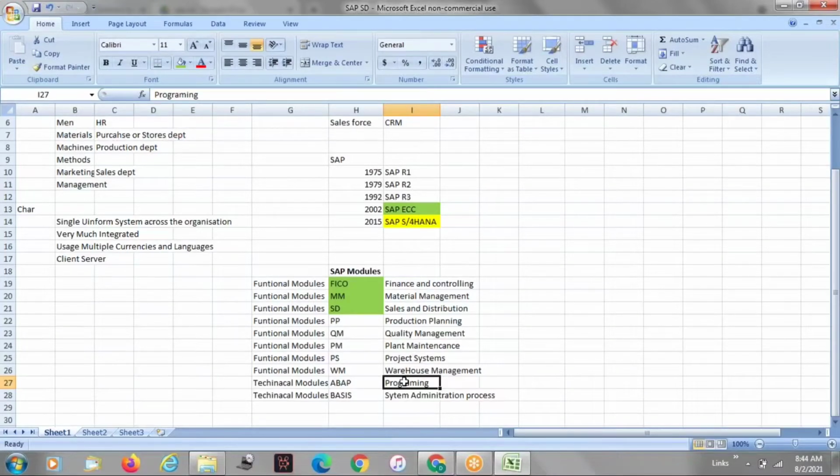We'll talk in detail about it, but as of now, just understand. So we will design a particular process. During the design, we understand, okay, there is a particular business process that the client has, but that cannot be achieved in SAP because SAP does not have a standard solution with the software that they have provided. So we come to know that, okay, we are not able to achieve a certain process. But the client needs that requirement, saying that, I need that particular process because that is how my business runs, is what the client says.